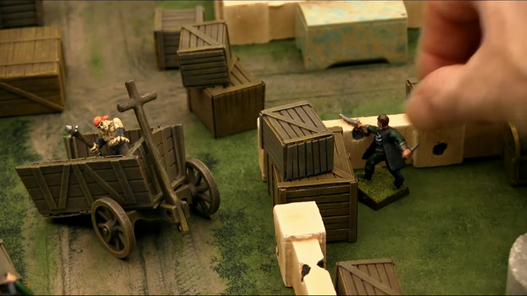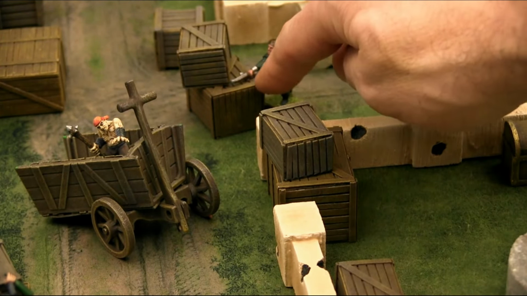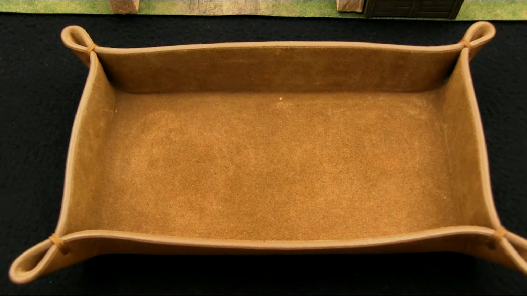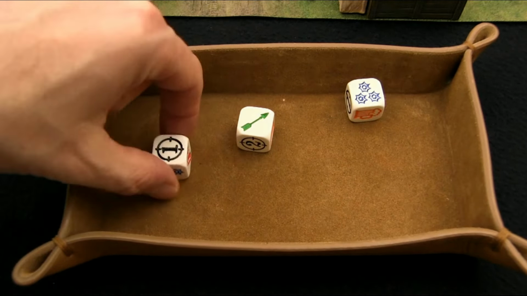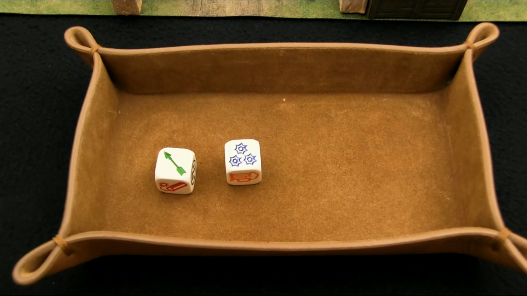Final activation for our pirates. We're going to hop over this wall, get some cover here behind this crate, and we're going to fire off on the guy inside of the cart. We have 3 shots to use. Let's see what happens. Okay. This shot does not go through cover, but these 2 do, so we have 2 shots that make it through, and let's go ahead and see if there's any saves. No, there are not, so 2 points of stamina damage, and that puts that zombie down to 2.